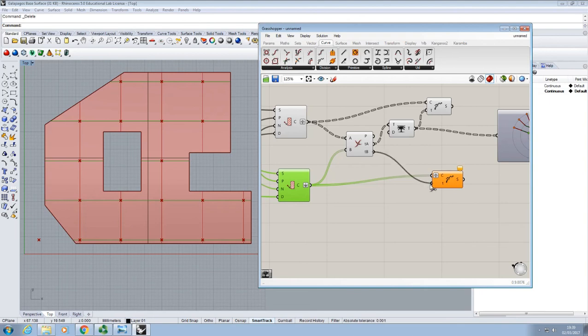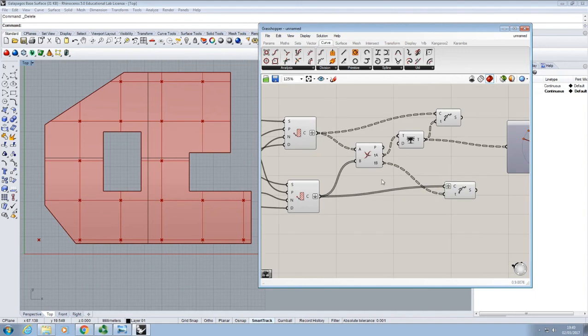So again, if we try and plug TB into that, then it might appear to be working, but out the other side, you can tell just by looking at the data structure, we're getting a right old mess, because it's not matching up the right things to the right things. So what we want to do is to take this set of data here, and rearrange it to match this set of data here.